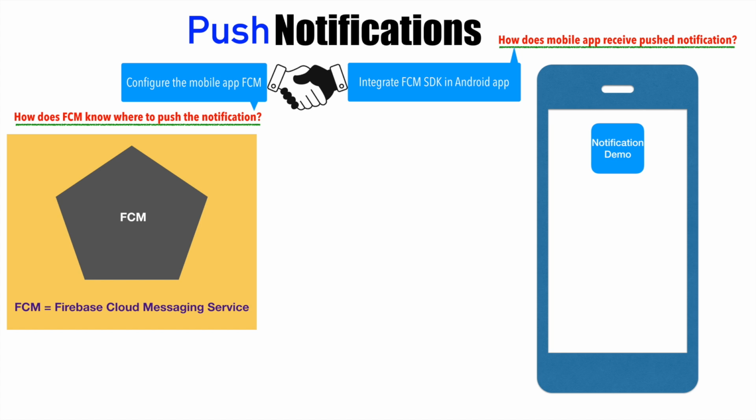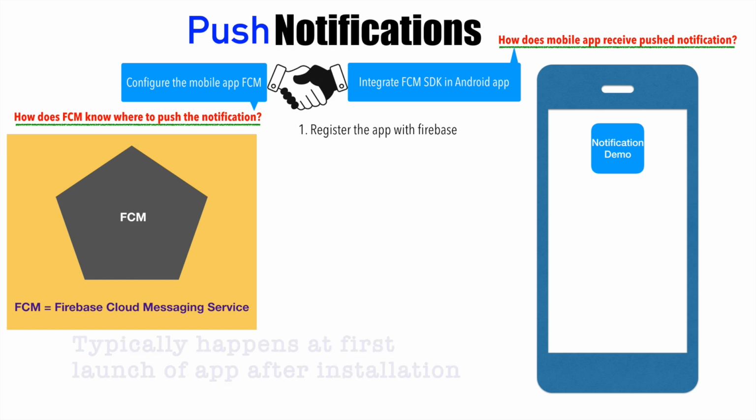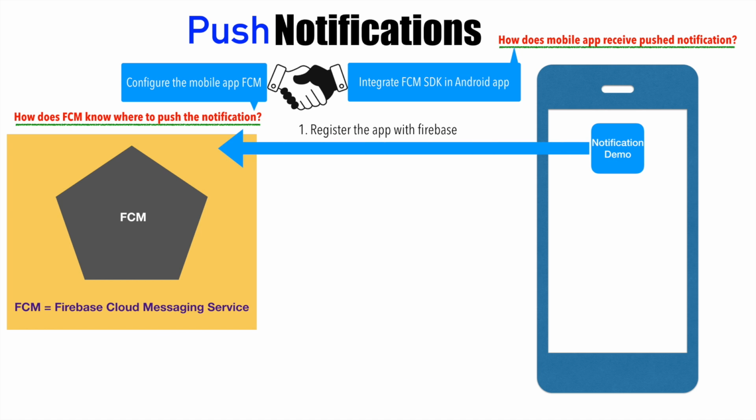So what actually happens is, when an application which is configured with FCM SDK and also configured in the FCM, a communication happens from the application to the FCM. This is nothing but a registration of the app with the Firebase. This all happens in the background automatically. However, if you want to monitor what's happening, you can use certain APIs like Firebase messaging and Firebase instance ID. We will be having a look at those things.